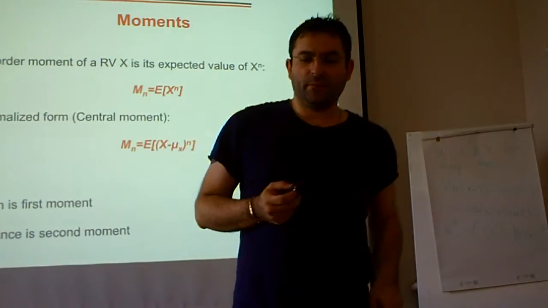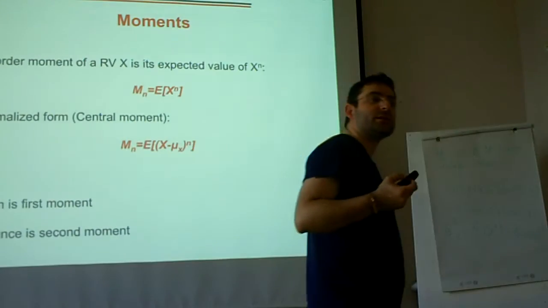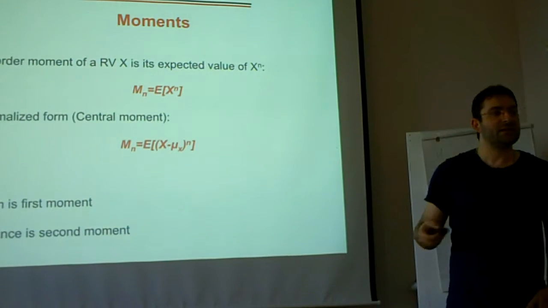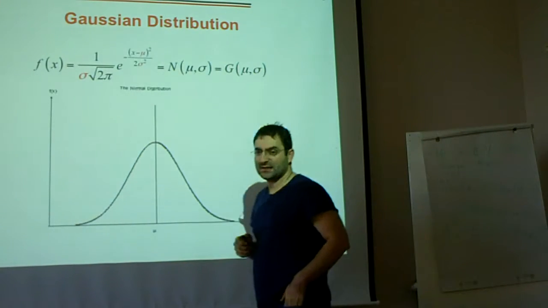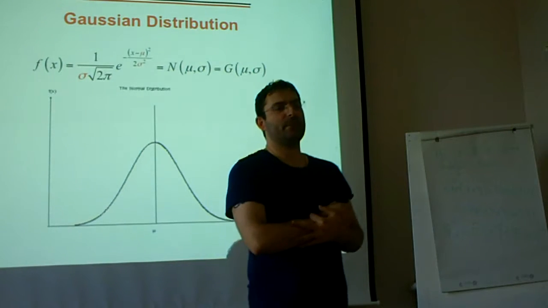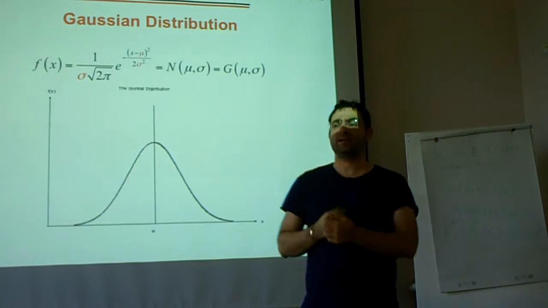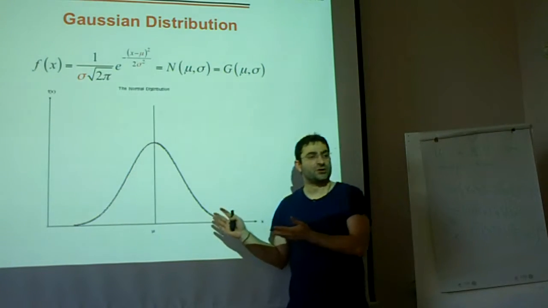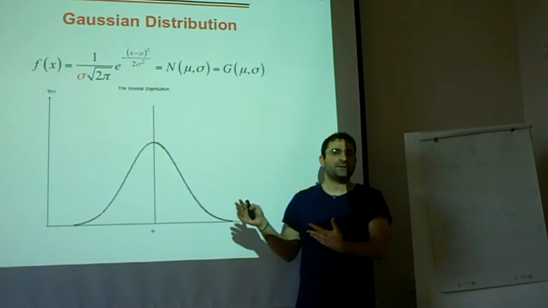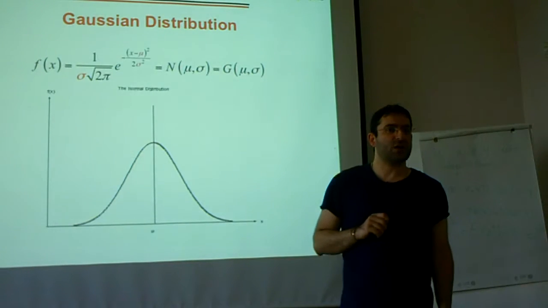Now, I'm sure I have shown you some slides about some types of distributions. You know, uniform distribution, right? Exponential distribution. There is a type of distribution which is known as Gaussian distribution. We spend quite some time on this type of distribution, and the reason behind it is that this is a very friendly distribution. We know a lot about this distribution, and this is a type of distribution that happens a lot in real life. So it makes it very strong.